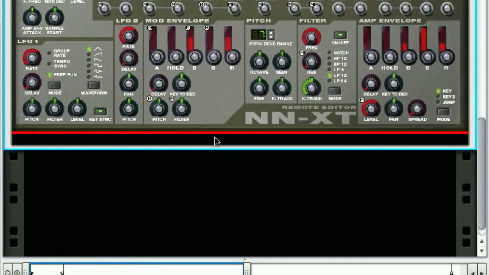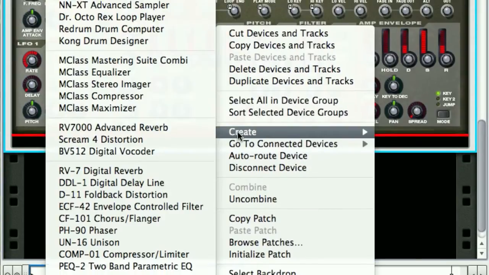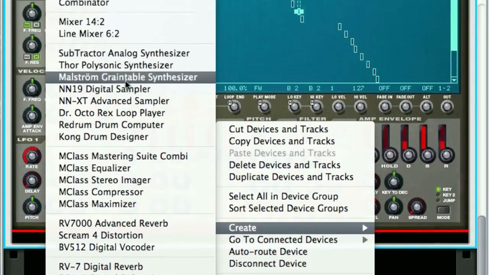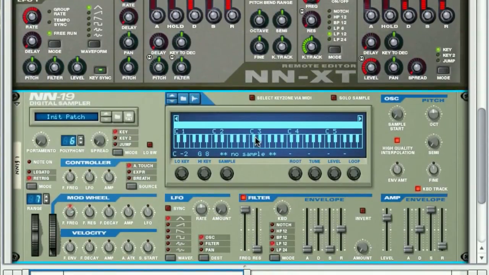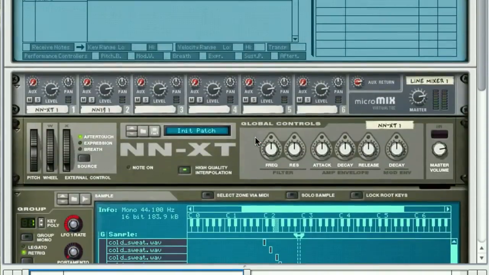So, in order to do time stretches, we're going to start by creating an NN19. Now, there's a reason why we're using the NN19, and I'm going to explain it to you right now.